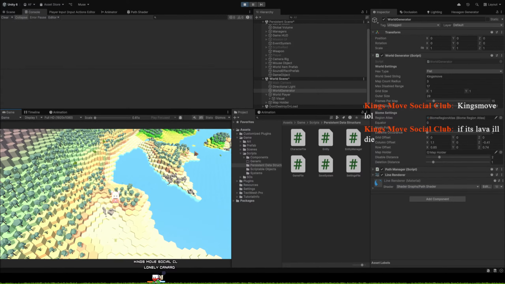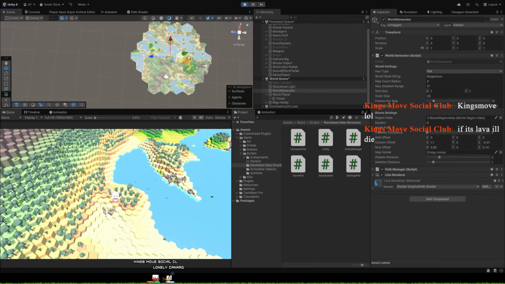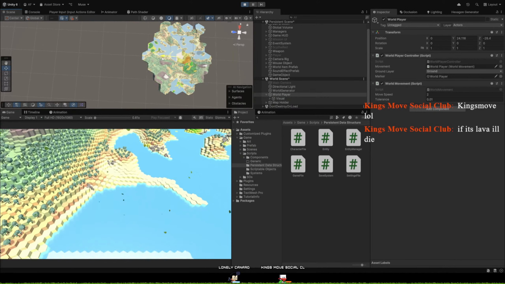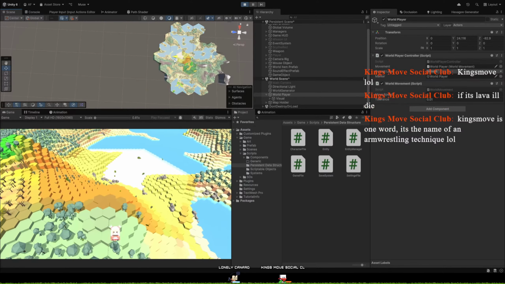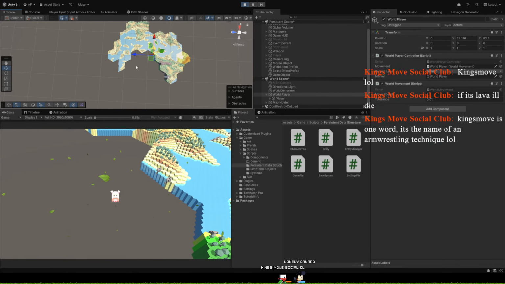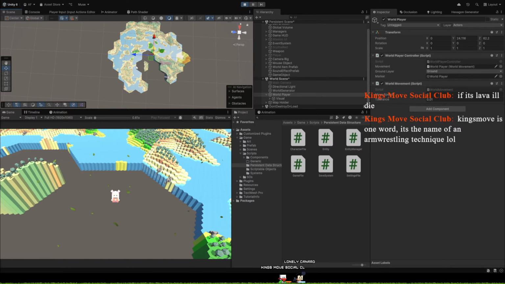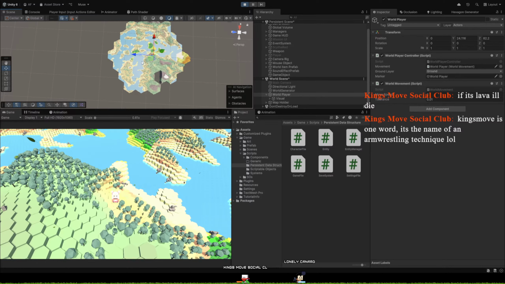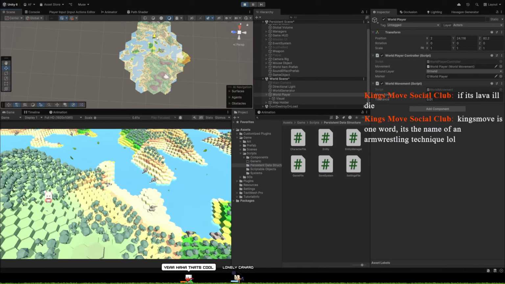So we have some forests over here. And looks like we have some deserts over there. Hold on. Where is it? Player. There we go. So we got some small patches of desert. We have some patch of forest over here. Give it a second to load in. Looks like we have patches of different things going on here.